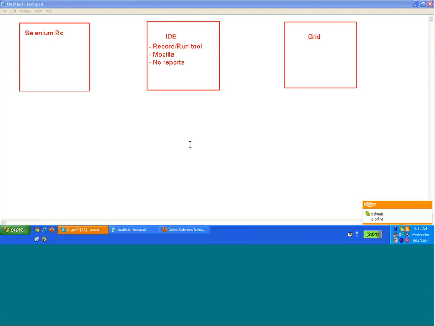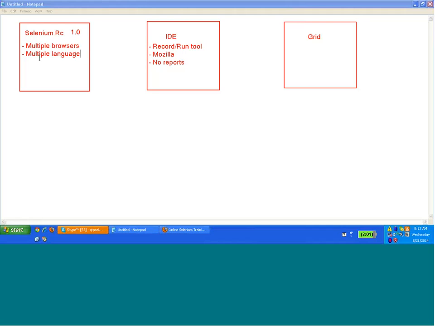Okay, the Selenium RC was another tool. It's also known as Selenium 1.0. It's deprecated now. Technically, deprecated means it's no longer used, no longer enhanced. Now, this tool was helpful as it could work on multiple browsers. But it required you to learn any one of the languages. It was available in multiple languages like Java, Python, Ruby, Perl, PHP, C Sharp. So you had to implement it in any one of the languages.